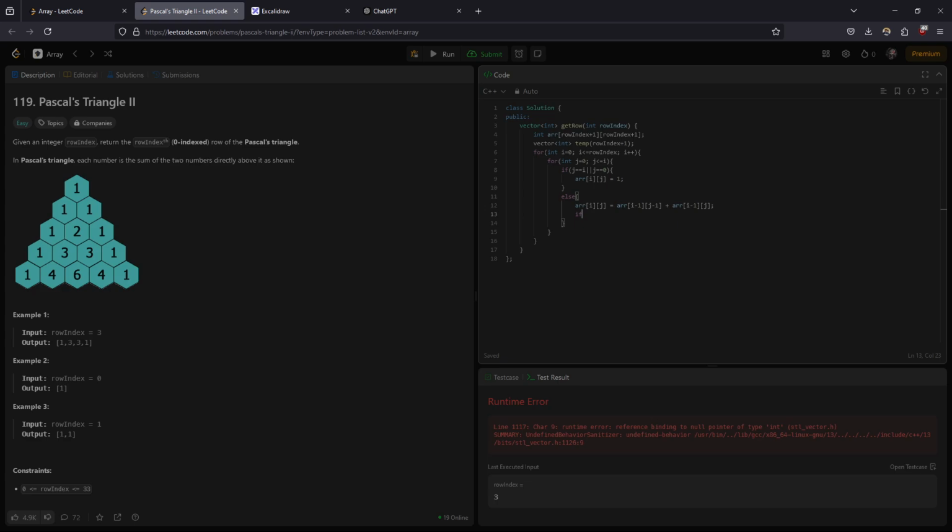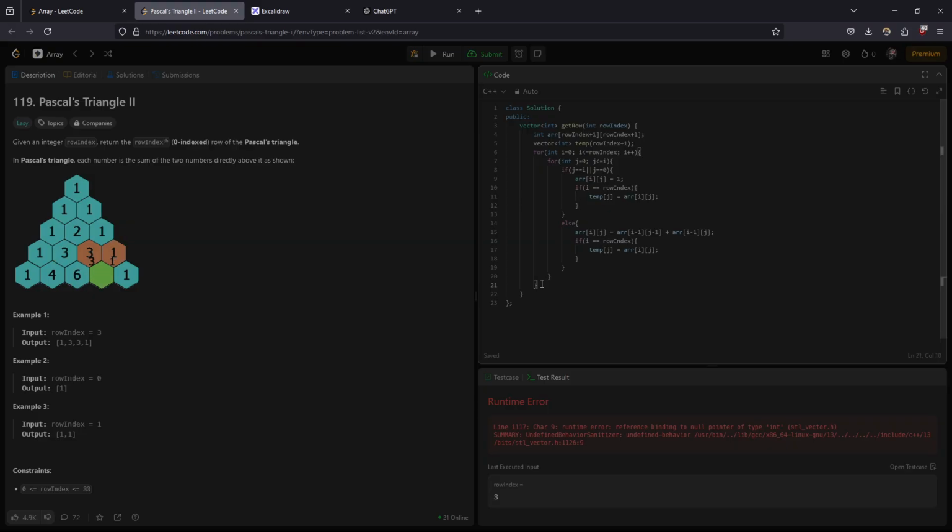And what we could do is, if and only if the ith index is equal to the value of row index, then we could assign the value temp[j] equals to array[i][j], and the same condition should apply here too.